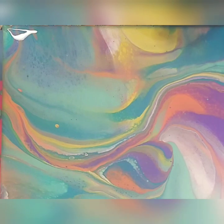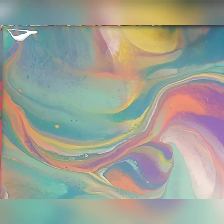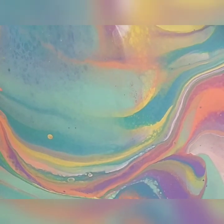So we're done with the pour. This came out really pretty, with not a lot, but there are some cells here. I'm going to zoom in for you. That's a little too much zoom. I'm going to lift it up. You can see it all closely. And here we go. Wow, those colors are really pretty. They mix really well with one another. And it's very pastel and soft. Perfect for therapy, honestly. Soft, pretty colors. And color really affects the mood.